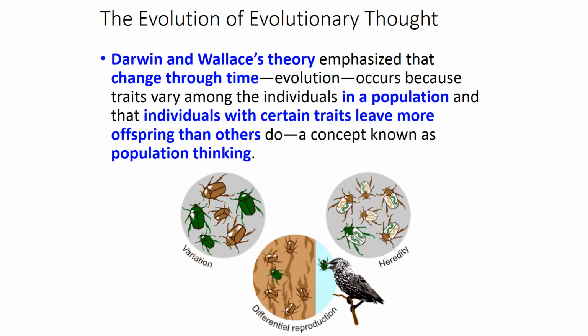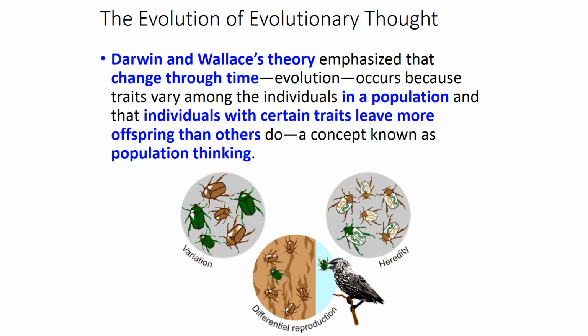So that was considered a theory of evolution, but Darwin, and remember that we mentioned that Alfred Russel Wallace was also coming up with some of these ideas at the same time, really emphasized the concept of change through time within a population. So they had what was called population thinking. And once again, this goes back to what we think about when we talk about natural selection.